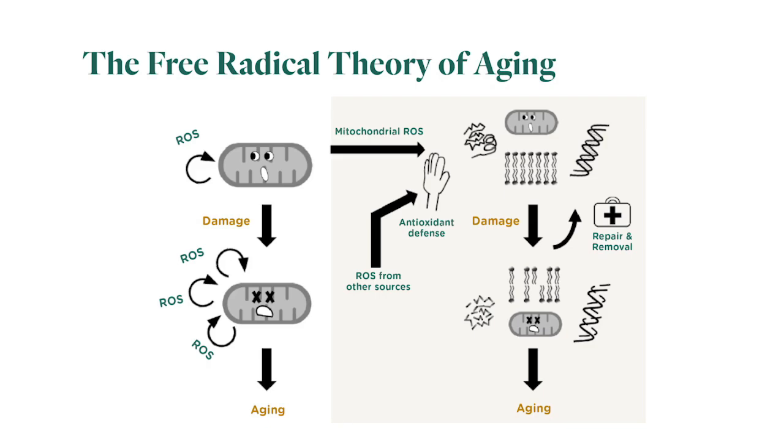The realization that ROS are produced as part of normal, unavoidable processes, as part of the energy generation processes in the cell, and that long-lived animals often are resistant to oxidative damage, has led to the formulation of the free radical theory of aging. This free radical theory of aging essentially states that ROS that are produced as a natural byproduct of normal metabolism damage cellular macromolecules. This damage is largely kept in check by the detox systems we talked about. But over time, damage outpaces repair capabilities, leading to deterioration of cellular function, including repair functions, which further accelerates that damage. And the end result is death.